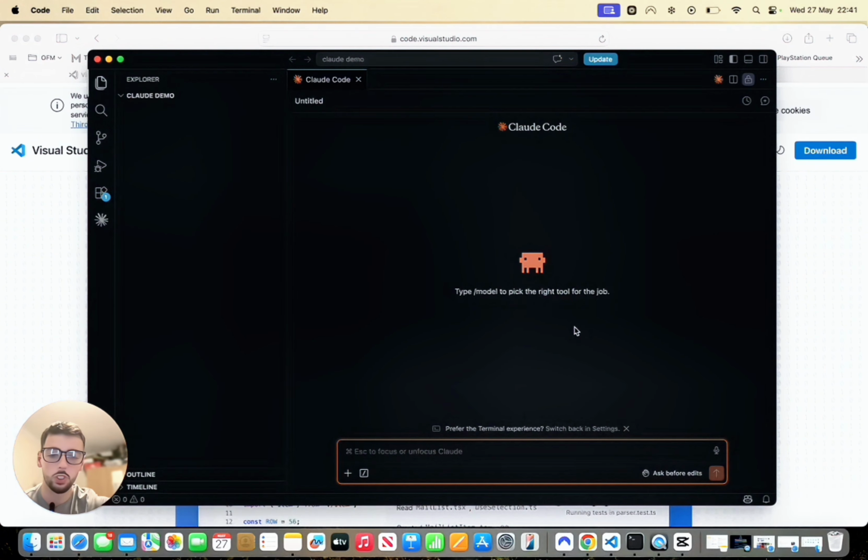And then it's going to prompt you to sign into your Claude account. If it's your first time, you're just going to follow the instructions it gives you. Once you're signed in, you're going to come back to this page. Here is where all of your files will be. And here's where you can interact with Claude Code.